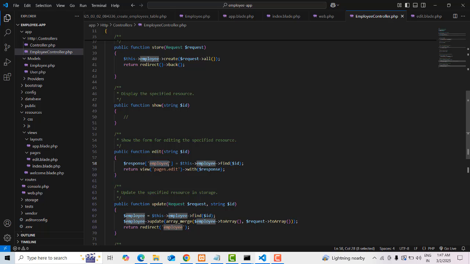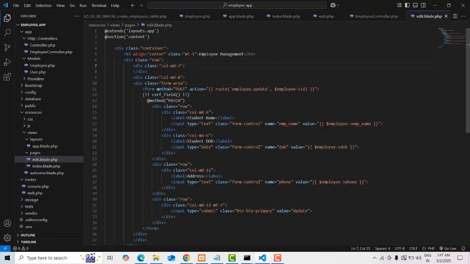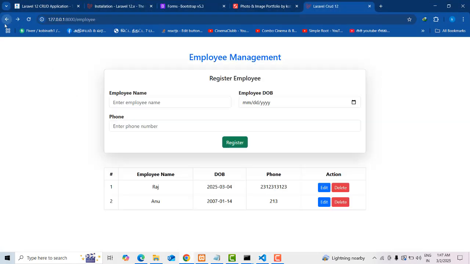This employee has a response. This is one employee, it's not employees. Okay, one employee response. It redirects to the edit page as a response and gets the record. Okay, get the information of the employee. It passes the employee name, employee DOB, employee phone number. Only one person. So that way I have put it as 1.